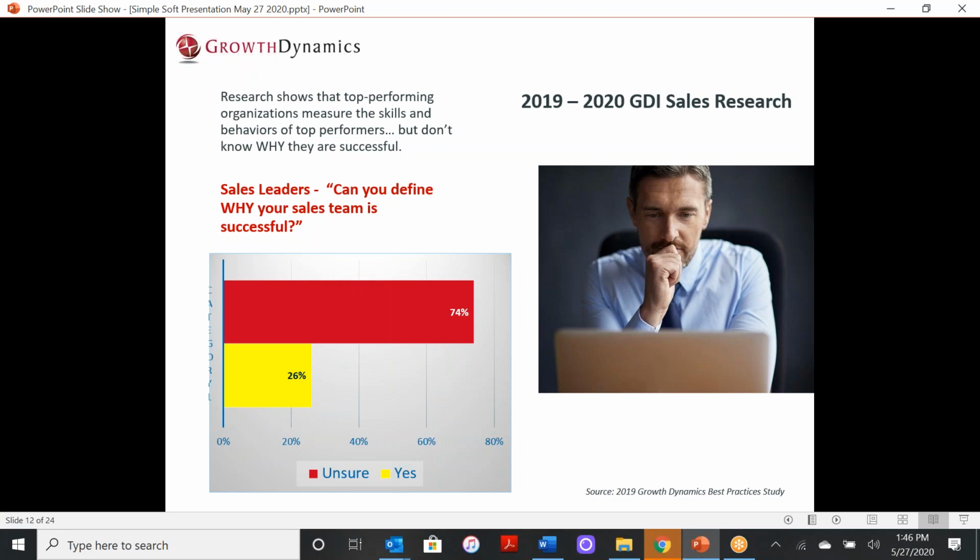And we would ask that as you're looking at this, is really to ask yourself, when you look at your top performers, the people that are really working hard, are they doing certain things that make them effective and successful in the eyes of their customer and the eyes of the sales organization? And you'll find that there are trends in what they're doing daily, how they're using technology, how they're using CRM, how they're using LinkedIn, or more importantly, how they're using the phone just to reach out and engage customers and stay active during this time.